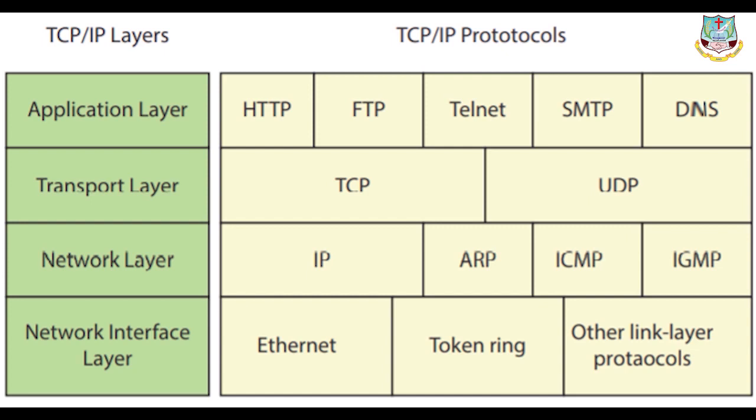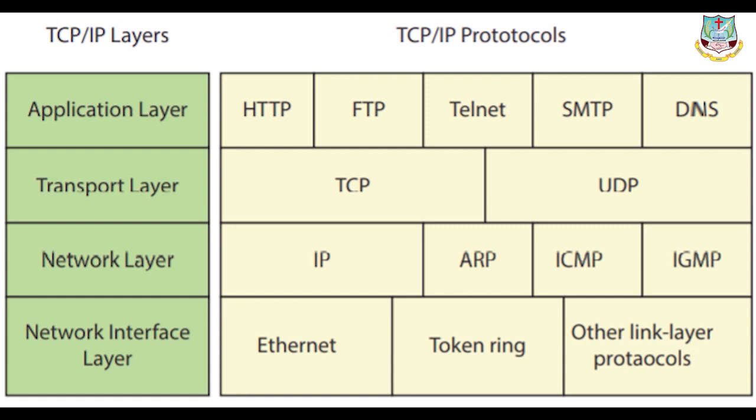Hypertext Transfer Protocol, HTTP. This is the core protocol of the WWW itself. WWW is World Wide Web, right? This is the core protocol of the World Wide Web. And the next one is File Transfer Protocol, FTP. This enables a client to send and receive complete files from a server, right?